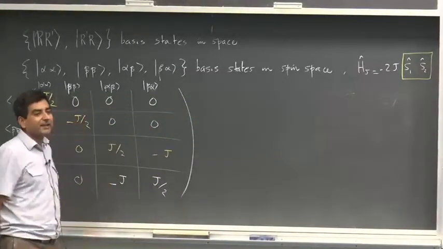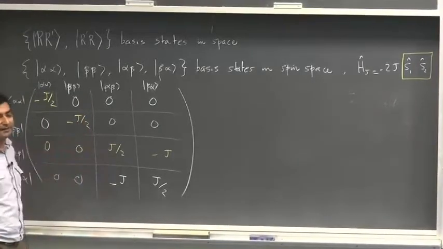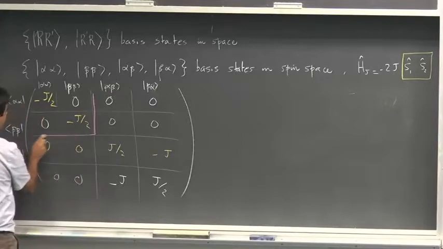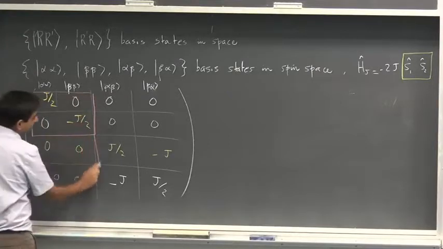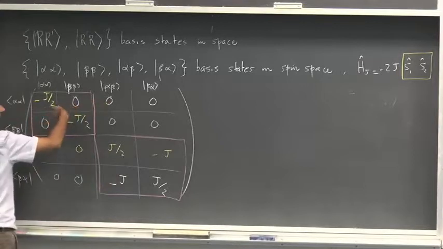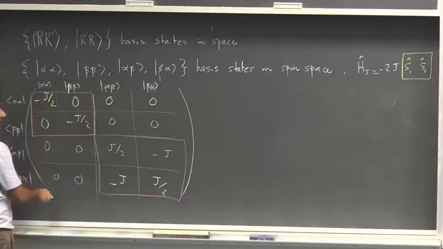Now can we diagonalize this Hamiltonian? We can break up this matrix into two blocks. One is the block that appears here, and one is a block that appears here. If I look at the first row, all elements are 0, and all elements are 0 here. So two eigenstates are evident.